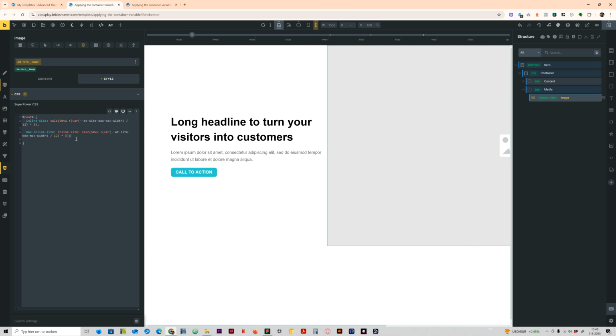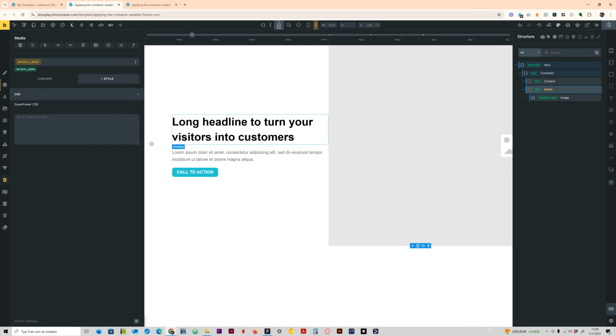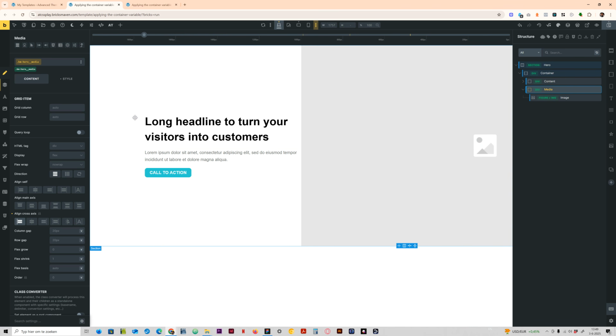So what we want to do now is go back to our media. And like I said before, when we added it to the left side, it's set to start now. So it's pushing the image this way. But if we set it to end, you need to push the image this way. This is what we're going to do now.